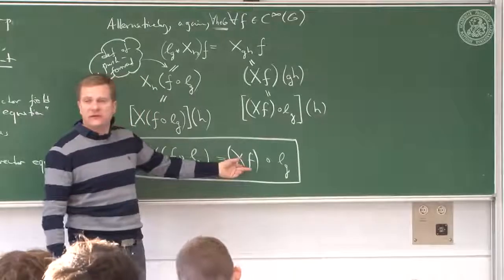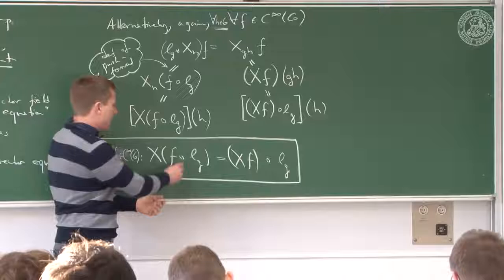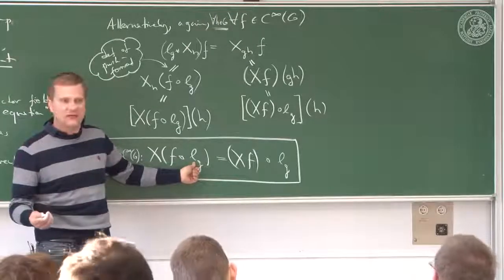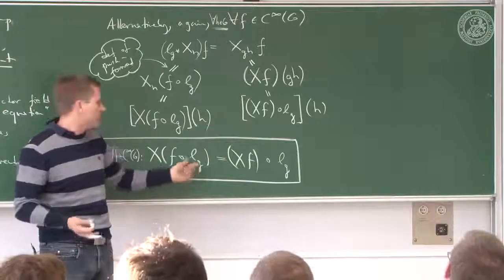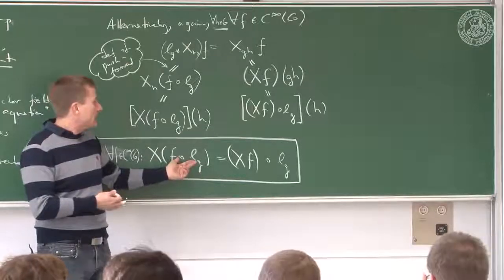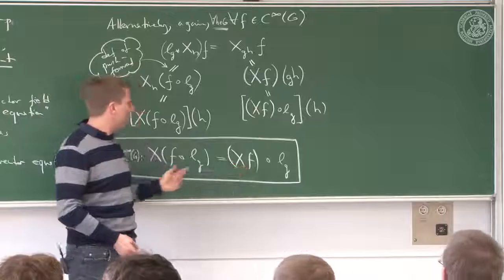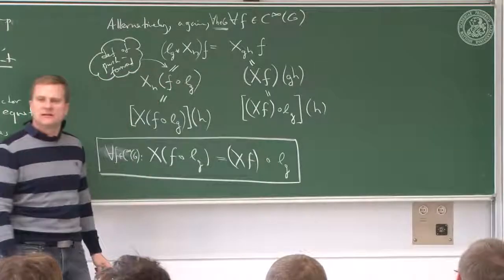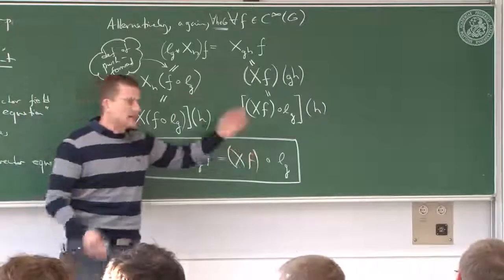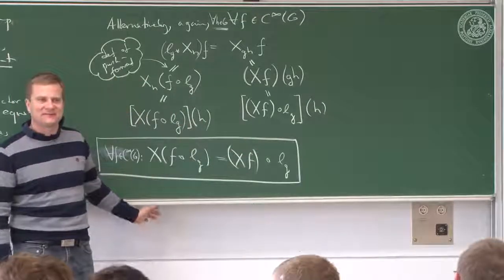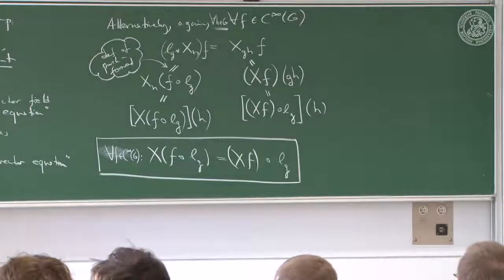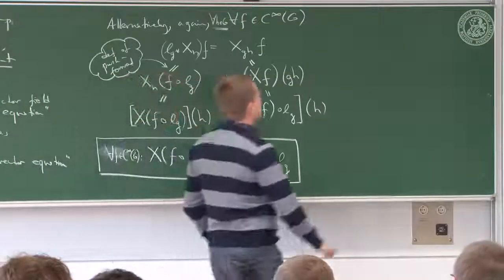Well, not every vector field will do this. A general vector field, if it acts on a composition, you need the product, the chain rule, right? Some kind of chain rule. Well, we wouldn't even know what that is here. But in fact, for a left invariant vector field, it's simple. You act just on the function, and then you put after LG back there without any further derivative. Okay? So that's a left invariant vector field. And we want to look at the set of all left invariant vector fields.